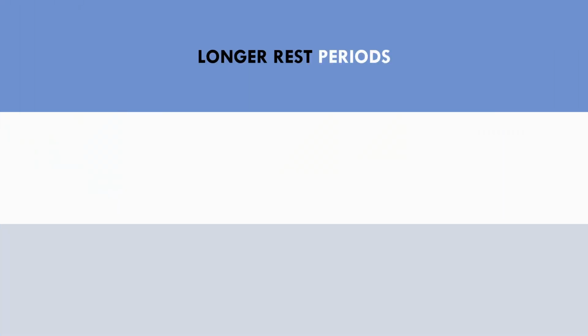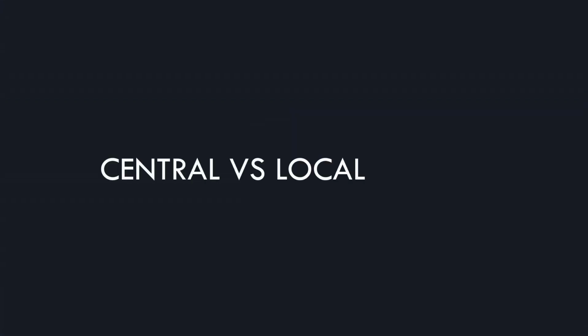Longer rest periods essentially have the opposite effect on performance. If we rest longer, we can perform more reps and load since fatigue has more time to dissipate between sets. The longer rest periods are between sets, the greater performance will be on the subsequent set. When we talk about fatigue, we have multiple systems that can fatigue and contribute to a reduction in performance. We have central systems that can fatigue and local systems that can cause fatigue.